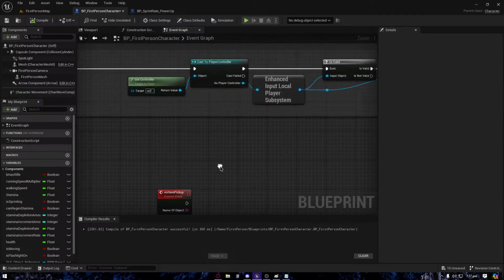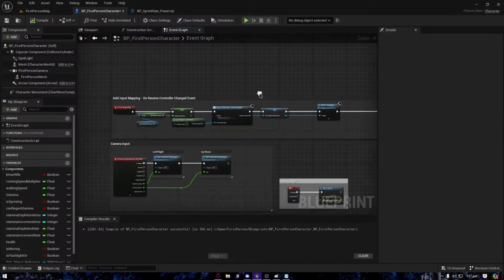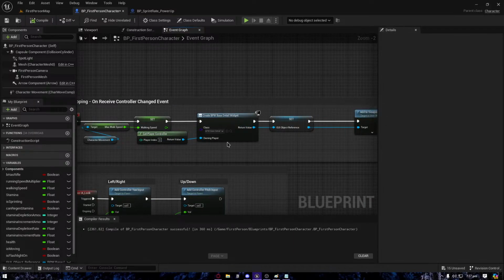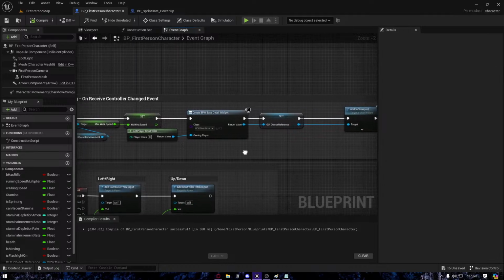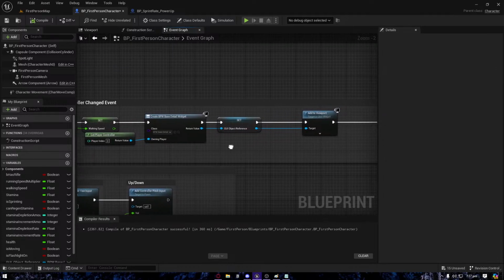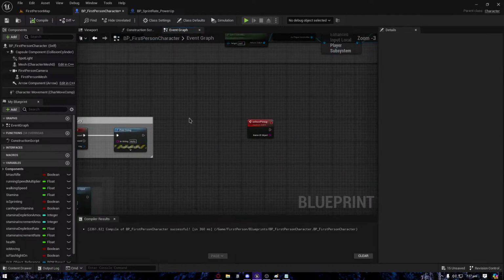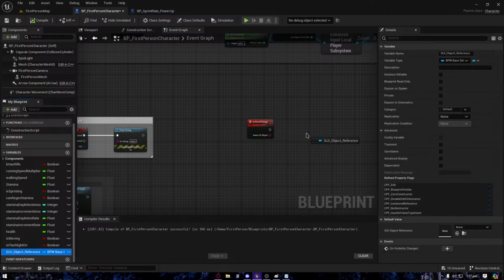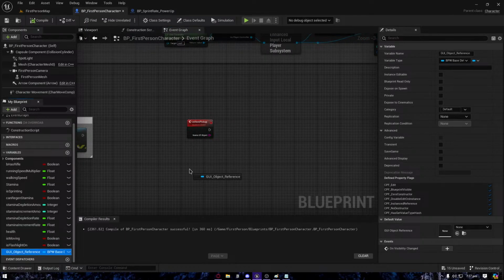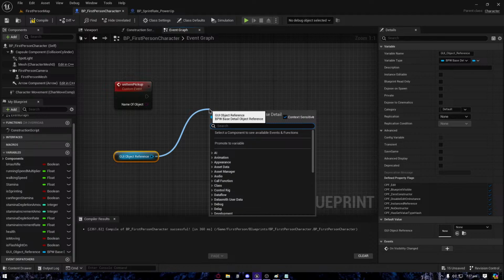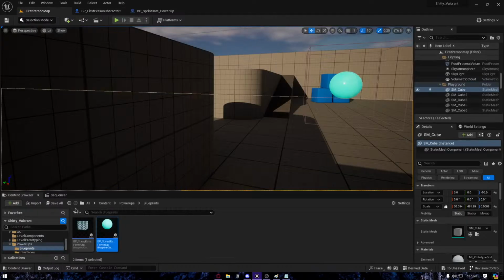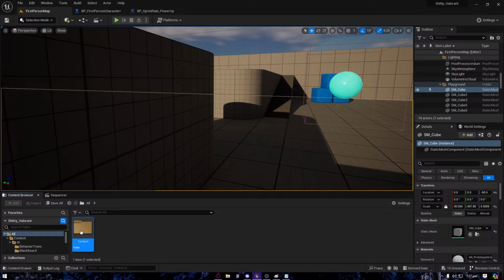What I want to do is take this GUI object reference. Through this, I want to access the, what did I call it? I forgot. I keep forgetting what I named things.